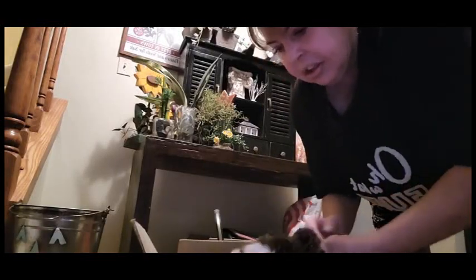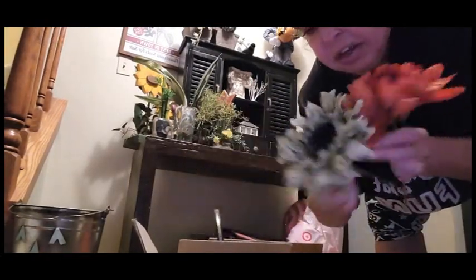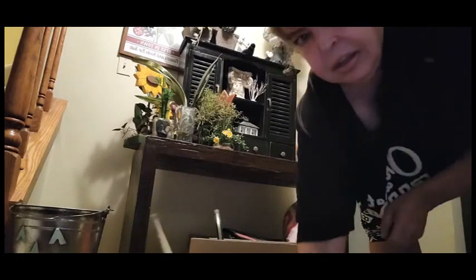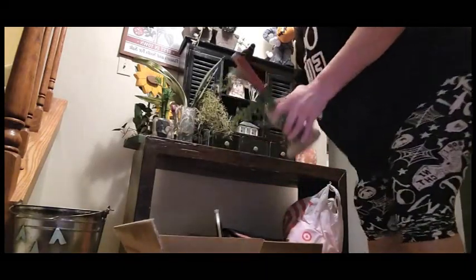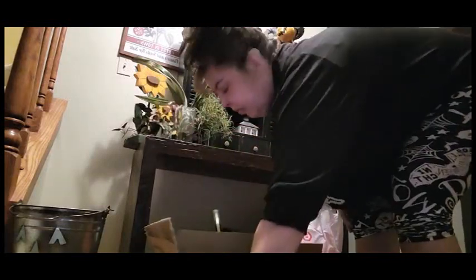These, this is actually from the Dollar Tree. And these, oh my gosh, look how cute these are. And this, I've been looking for this huge green pumpkin and I can't find it. So we're still on the hunt. All of these are actually from Hobby Lobby, which are still available. So we're gonna empty out that box and put away all of the spring items.